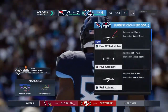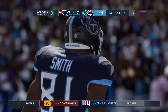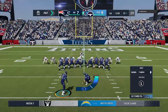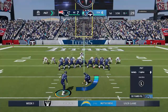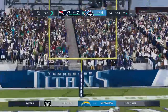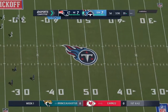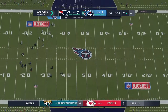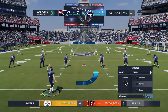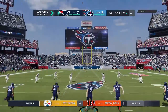And the Titans are an extra point away from tying this thing up. That pass also evens the ledger for the rookie quarterback. Had the interception earlier, and now he gets the touchdown throw. The ideal touchdown-interception ratio is, what, 3 to 1 for the best quarterbacks? But he's a rookie. Just getting back to even is a big deal. Increases the confidence his teammates have in him as he tries to become their leader. So all even at 7 now as they kick it away.